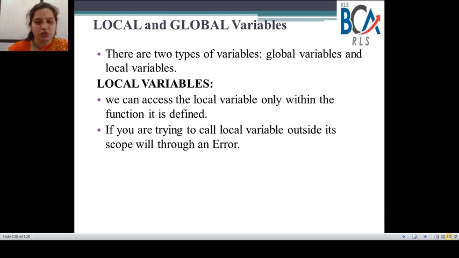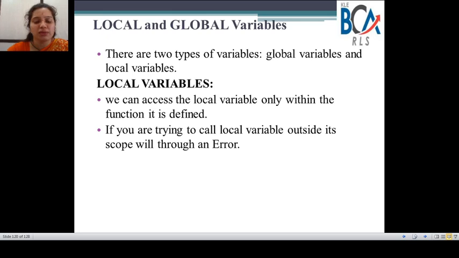Coming back to local variables. We can access a local variable only within the function where it is defined. If you try to call a local variable outside its scope, it will throw an error. A local variable is restricted to that particular block of code. We cannot access it throughout the program.